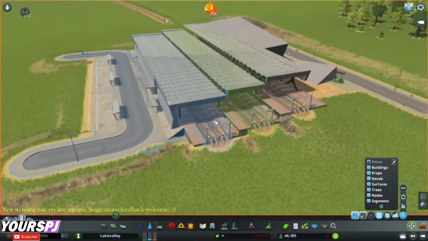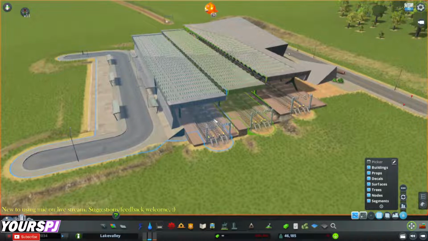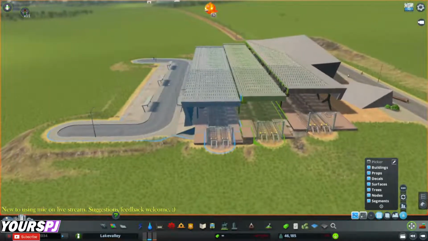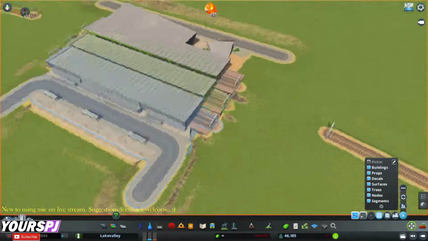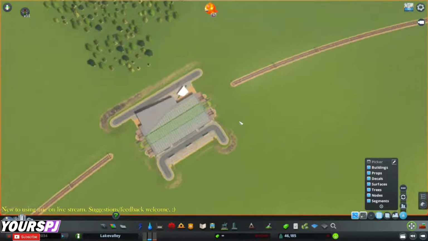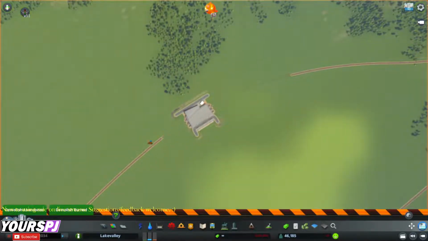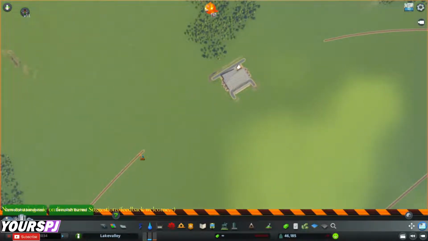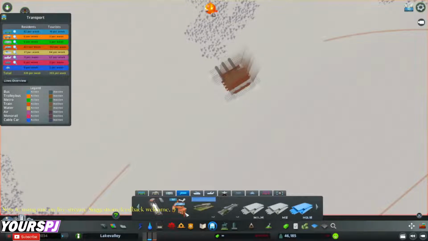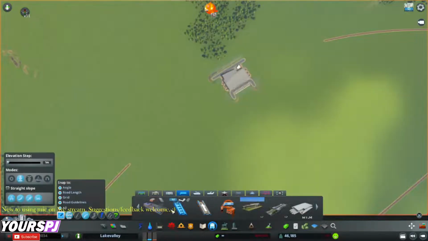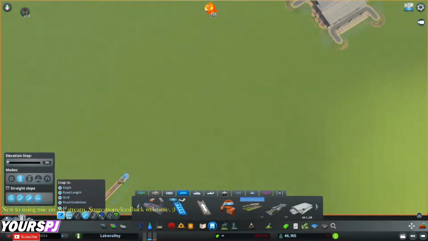So all 3 platforms are the same height. I don't know if that makes sense, but let's do it. I don't see any other way of working around this issue. Okay, we are on the tracks now. Let's lay the tracks.